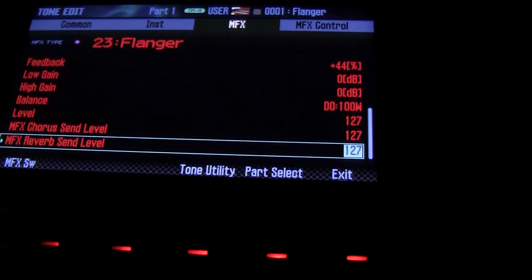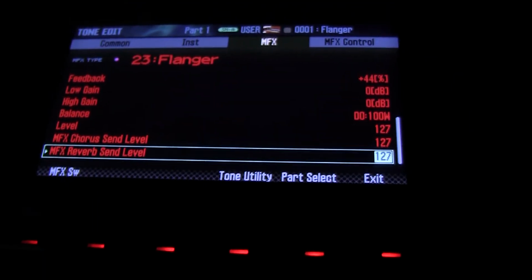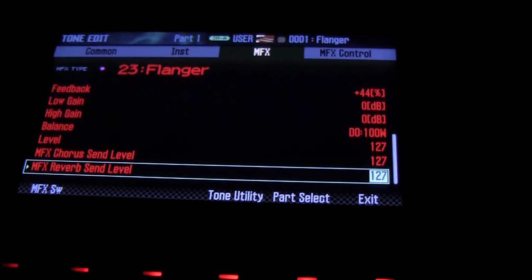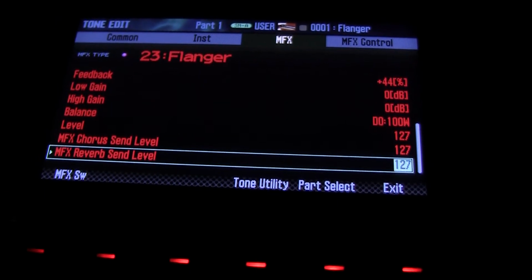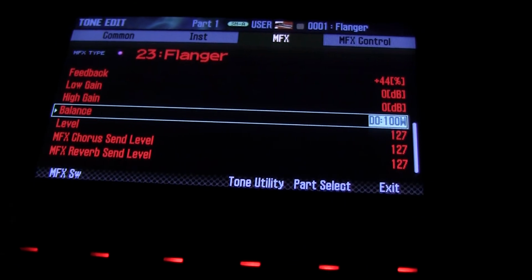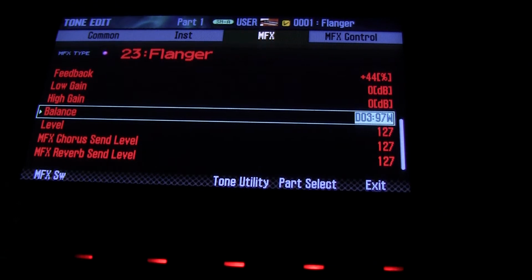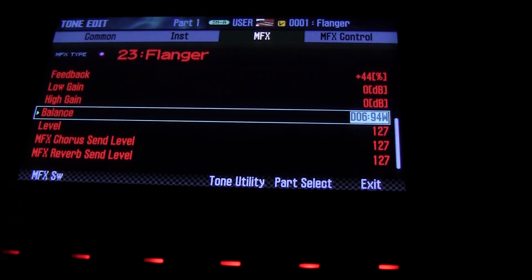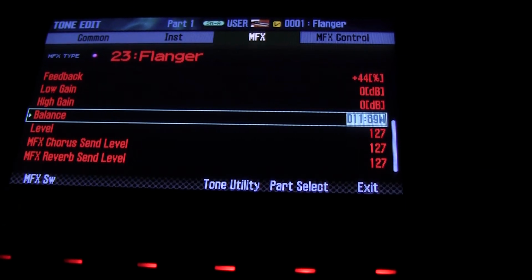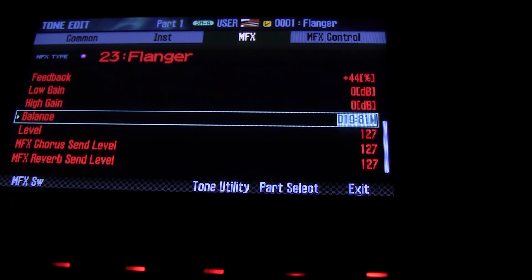So the most that we could do for you now, before we go, is to mix the wet with the dry signal by changing the balance a little bit. Let us bring up the dry a little bit.